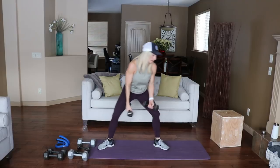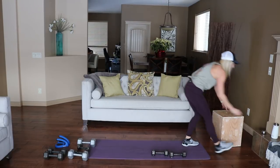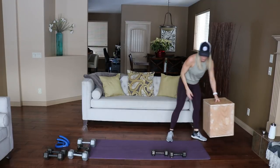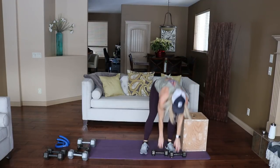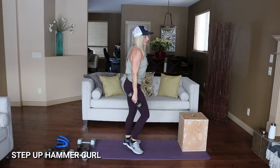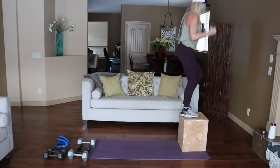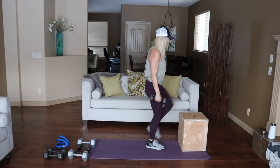Step up hammer. Okay, I'm gonna grab a sit here. Hammer curl at the top. Shoulders back. Step curl. Down, down, switch legs.